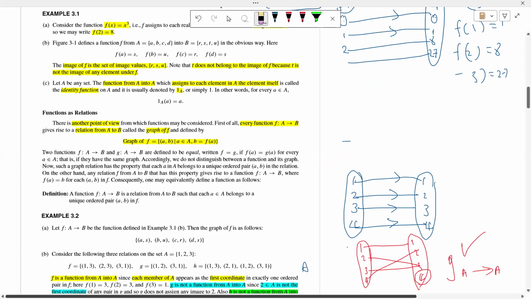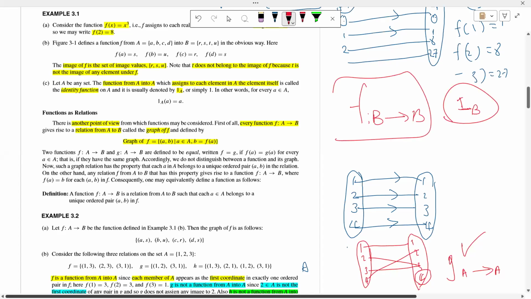We can write the identity function as f of b to b, or whatever, the same letters. Or maybe we can write the identity function as a, if I write 1, then if I write b, this also indicates that it is an identity function. Even if I mention it this way or this way, you can understand it is an identity function, right?